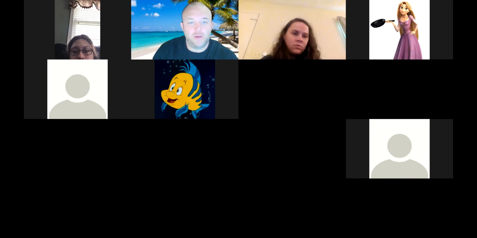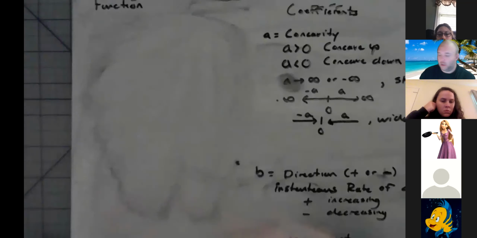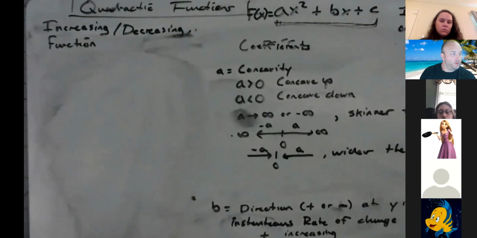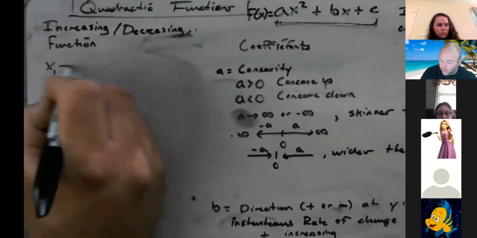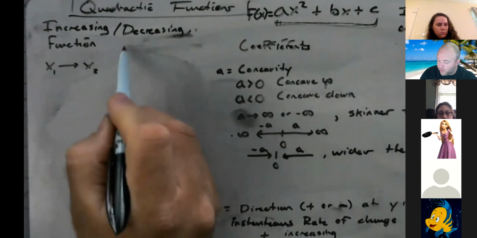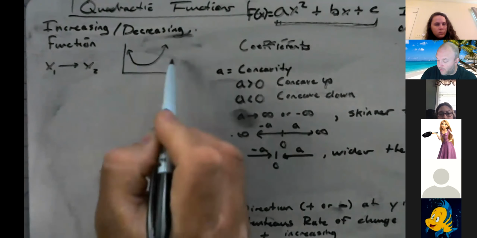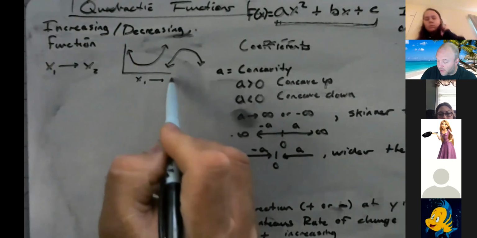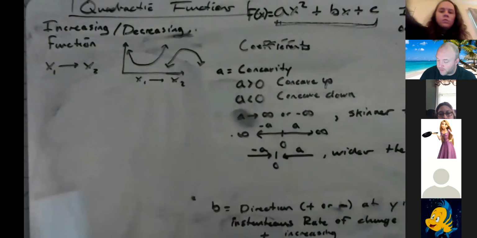Now, as we look at increasing and decreasing functions, one thing I want you to keep in mind is, and I will keep everything kind of up to the side here, we want to be reading our graphs from left to right. So as I talk about change in x, I'm going to be thinking x1 to x2 as it pertains to a particular graph, concave up or concave down. x1 is less than x2, as we progress down the x number line, the horizontal axis.